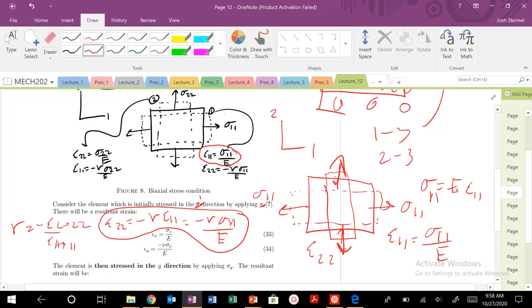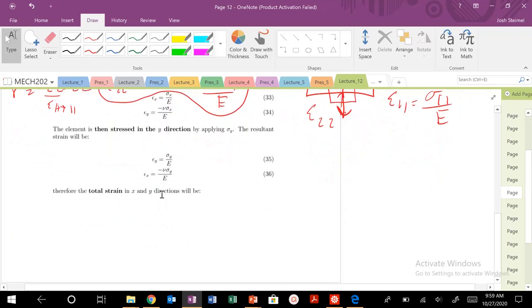So now in the second step, we have our strain in the 2-2 direction. And again, as I pull here, it's going to contract right here. Same idea, except now our Poisson's ratio is minus the lateral component, which is epsilon 1-1, over the axial extension, epsilon 2-2. So if I want epsilon 1-1, I just rearrange and solve there. So when I figure out the total strain in the x and the y directions, i.e.